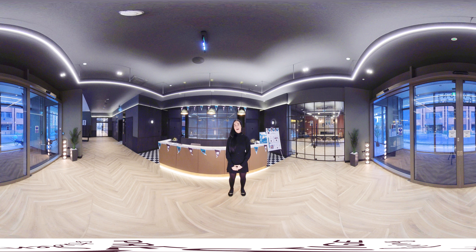Welcome to reception. Our team are on site Monday to Friday to assist with any problems you may have. They also collect parcels so you can collect them whenever it's convenient for you. There's security on the evenings and at the weekend if you have any problems. Our event board here tells you what's going on this month — this month we have ice skating at Millennium Square and pancakes on pancake day.